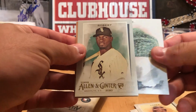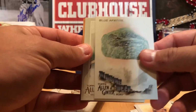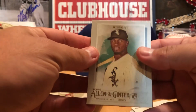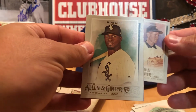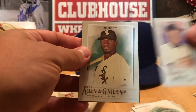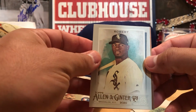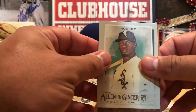Okay. We got the Robert and the blue. Why should it just be a farm card, Dad? It's silvery. It's sparkly. It's going to be a framed mini. Here's a Whitey Ford. Or it could be a booklet. Now let's hope for an autograph. It's right behind the rookie Luis Robert.